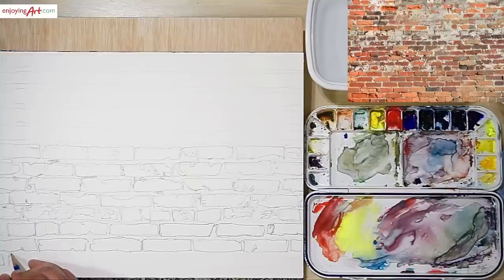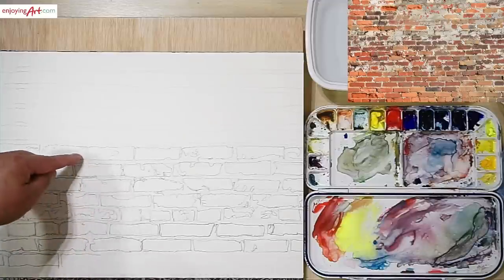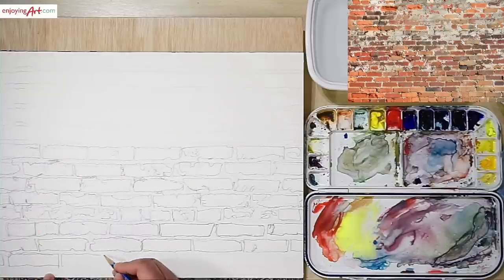I truly believe that if you do more preparation, and I think this is our preparation time, you're going to have a lot more freedom at the end when you are doing the painting. Now it looks like the bricks get a little bit wider and wider. Try to avoid that. We make it a little more consistent. Keep relating to the bricks at the top. That's probably a good practice. Okay, let's see. Almost there.